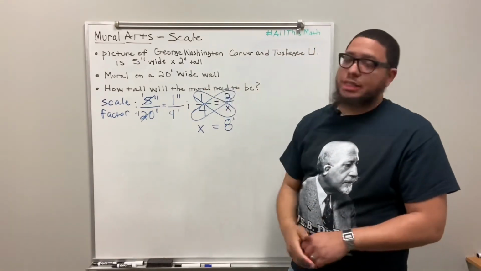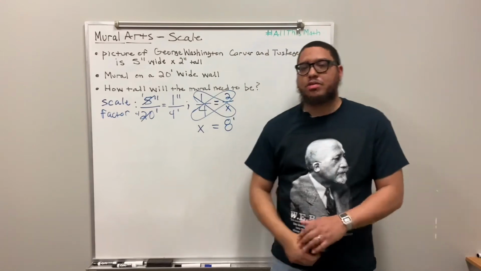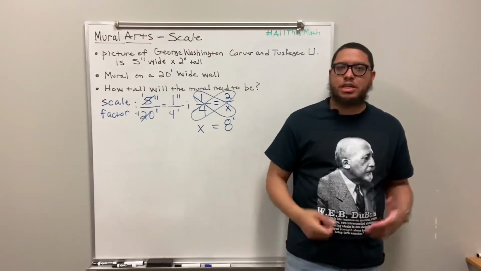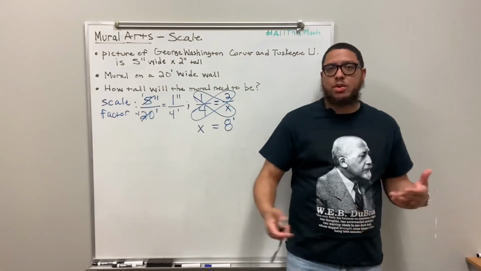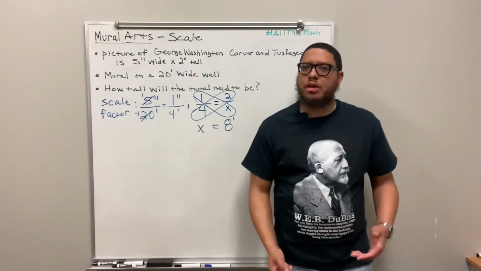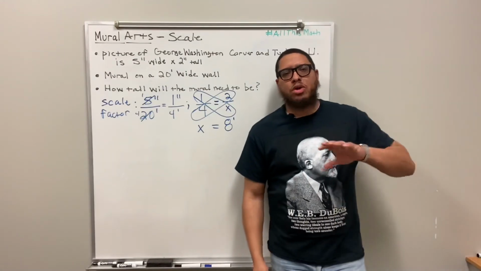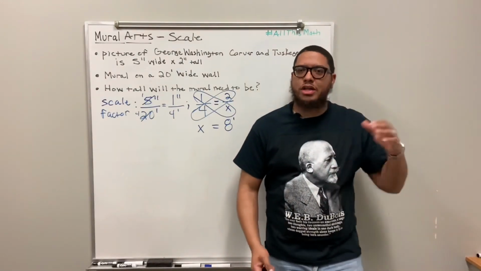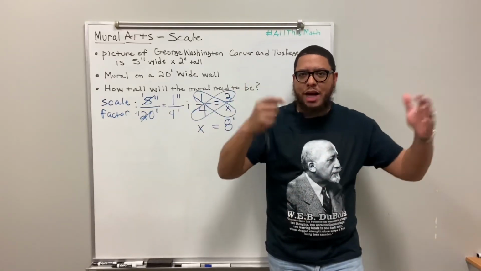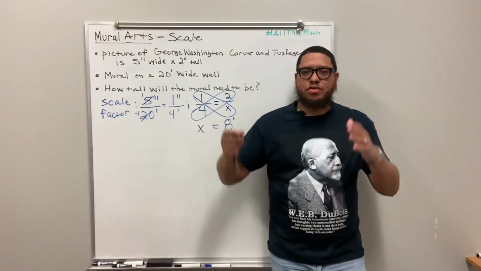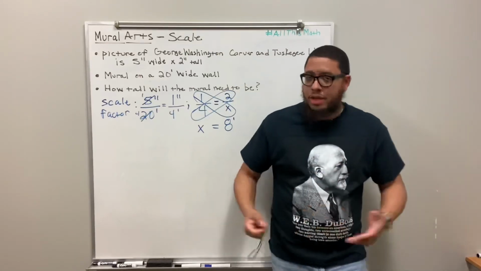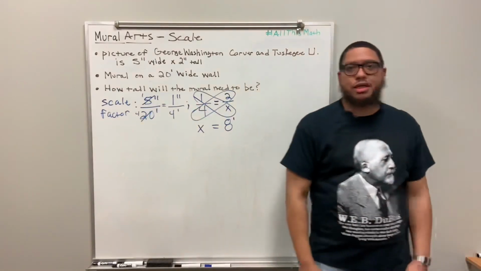And I like problems like this because they relate to real life experiences and things that we see. Like we ride around, no matter what city you live in, we see murals, right? And you may wonder, wow, how did they know how large to make that mural, or how large to make his face, or how large to make his body or her face, or if it's a building, how did they know? How did they know the proportions and the scales? They used some mathematics. That's what they did.